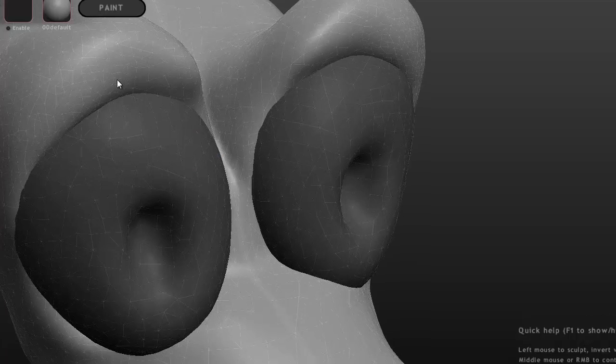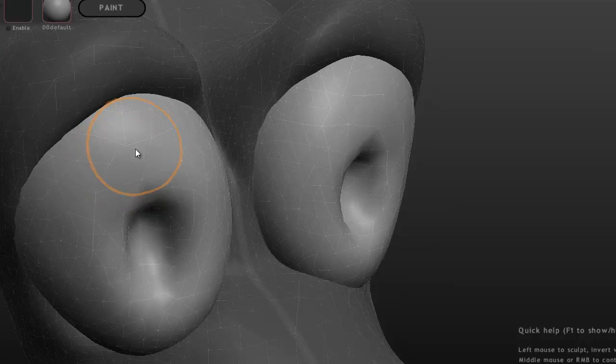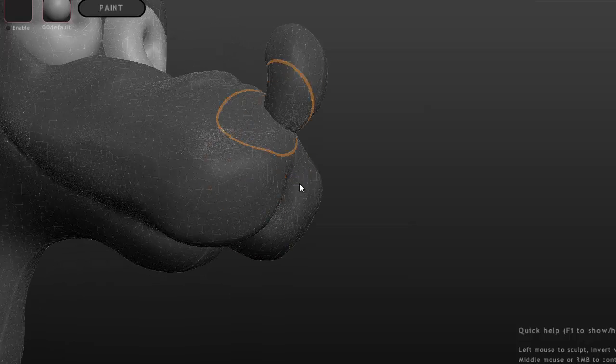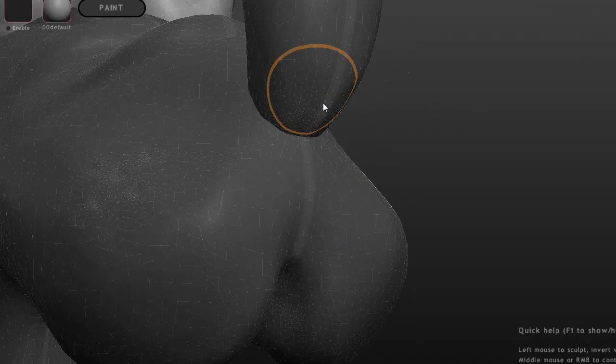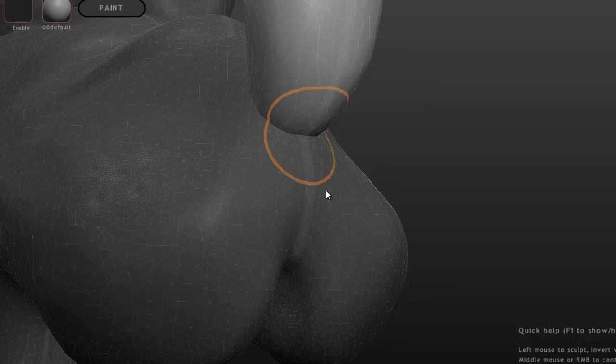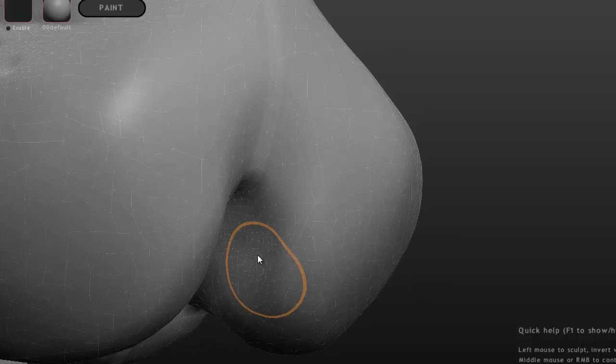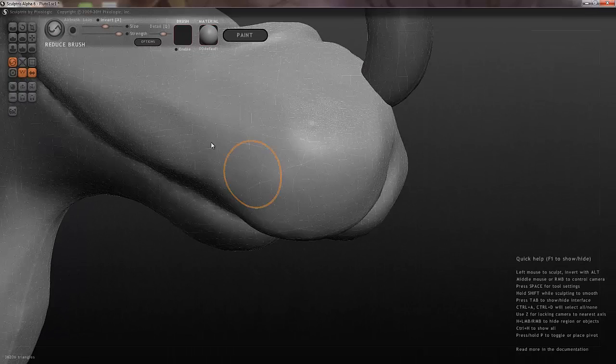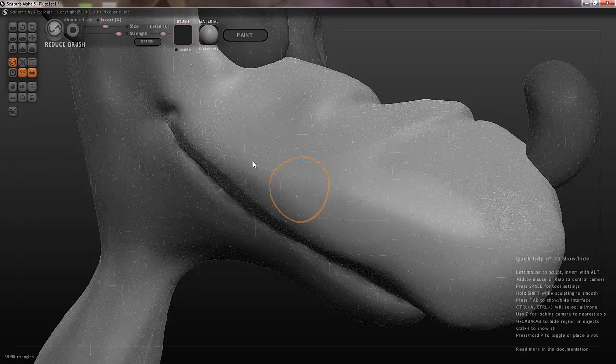And go back and just touch up the main mesh. Just do a bit of the eyes. Probably get a bit more out of the nose here. And under the mouth in this crease. I lost a bit of detail there, so let's go back. Up on the cheeks.